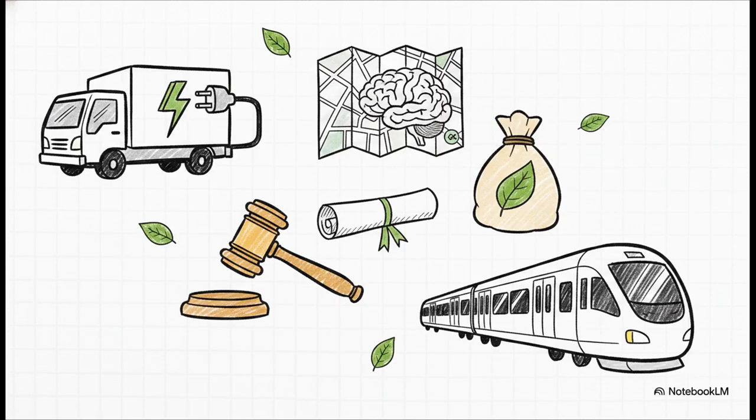Thankfully, we have some fantastic tools to help mitigate these impacts. On the tech side, we're using artificial intelligence to map out the most fuel-efficient routes, and we're slowly transitioning fleets over to electric vehicles. From a regulatory standpoint, governments are rolling out strict Euro emission standards to force trucks to run cleaner. We also have economic tools, like carbon taxes, which penalize heavy fossil fuel use and push companies towards green energy. And from a civic perspective, investing in public mass transit systems, like Bangkok's BTS and MRT, drastically cuts down our reliance on private cars.